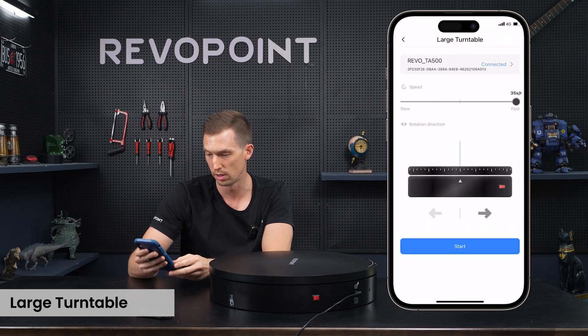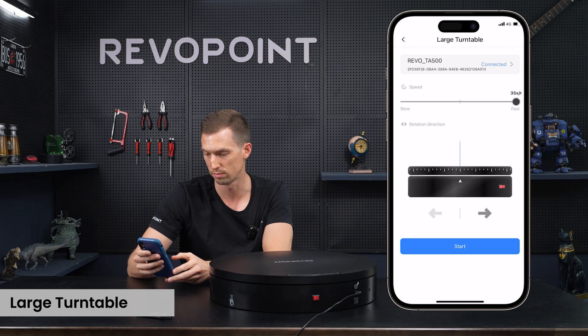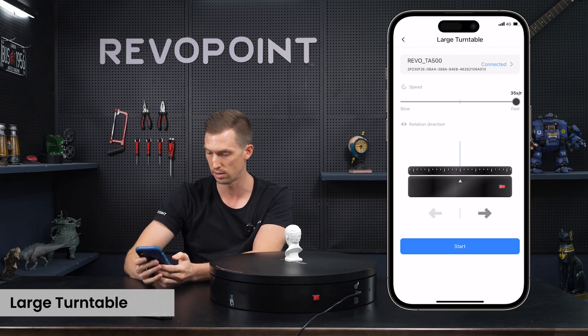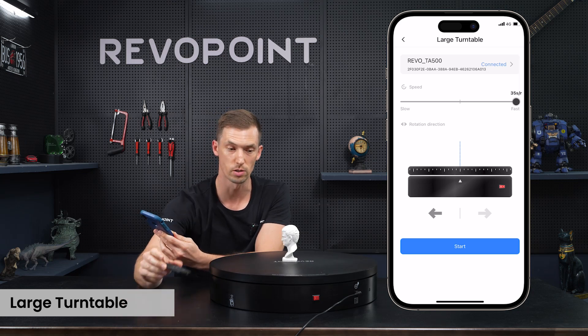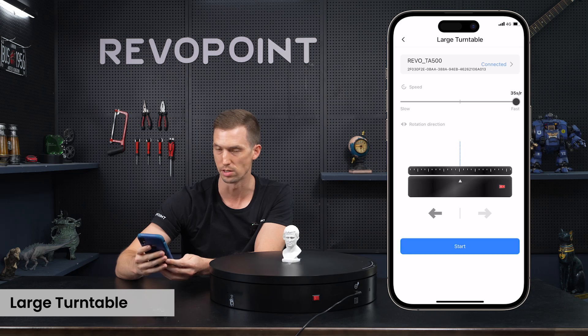Open it up. Now again we can do all those nice features — slow it down, speed it up again. Let me just make sure you can see that I'm spinning it the other way. Right now it's going clockwise, and now counterclockwise. So again, just acting as a backup — for whatever reason you lost this remote, download Revel Assistant and you have all that convenience right in your hand. And pause it.